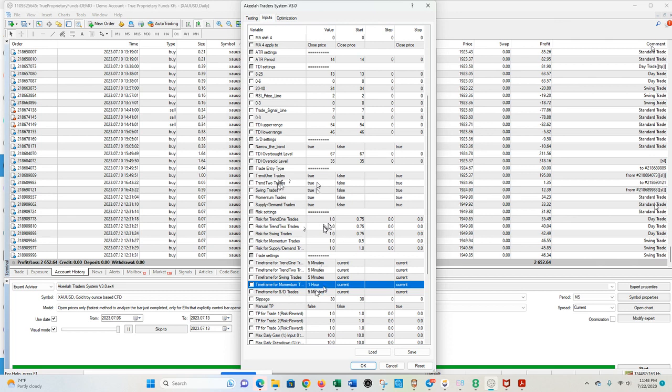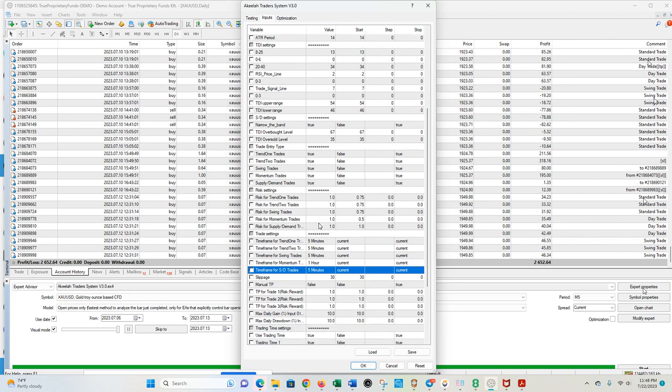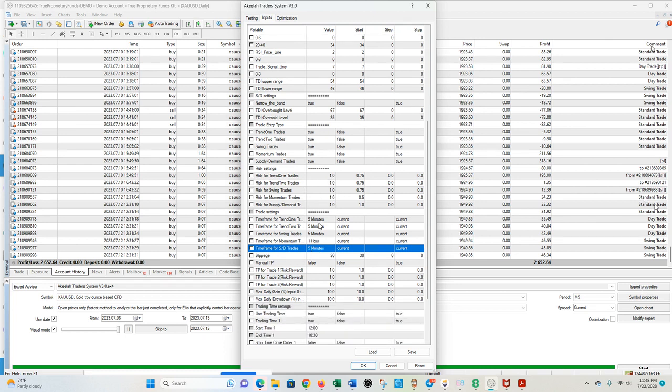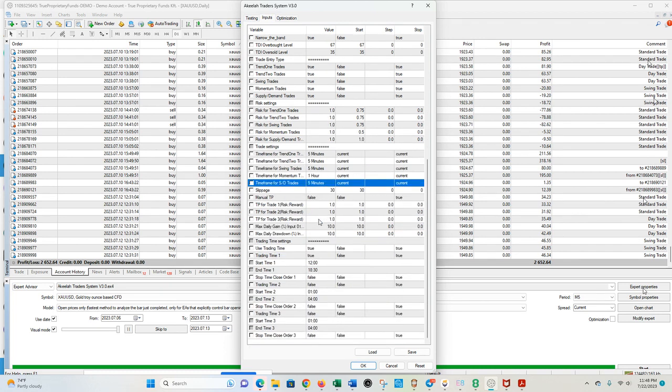For the supply and demand zone, our recommendation is to trade this either on the 5 minute time frame or on the 1 hour time frame. And again, all of these work better when they're in the trend direction. So that's the settings that we were trading gold. We were only doing the 1% risk. And also important, we were only trading gold during the New York trading session time.